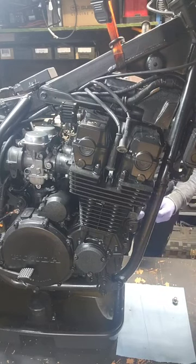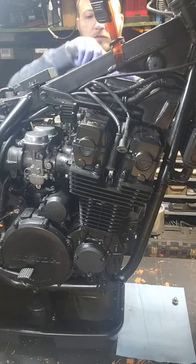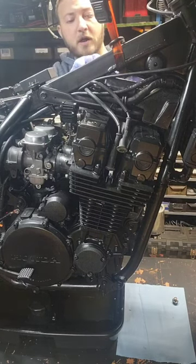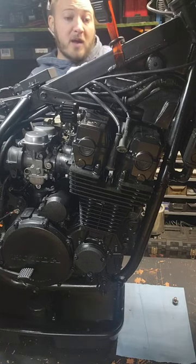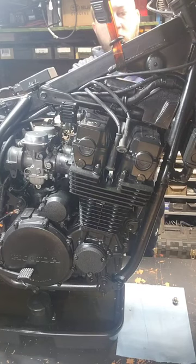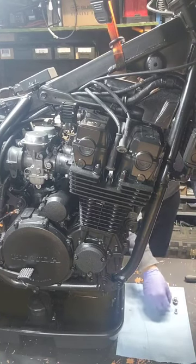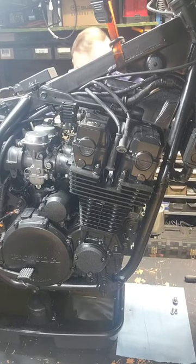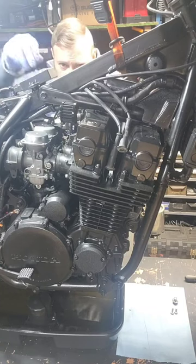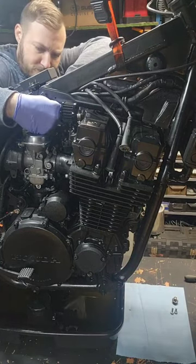I actually just modified mine the other day, but we can easily just get these off. If you want it to go faster you could use an impact drill, but with the age of these bikes I like to go by hand so I'm not risking stripping anything or causing any kind of problems down the road. Now I'm removing the coil pack bolts and the cable — there are two of them. The plug is next to the throttle, it just slides out.